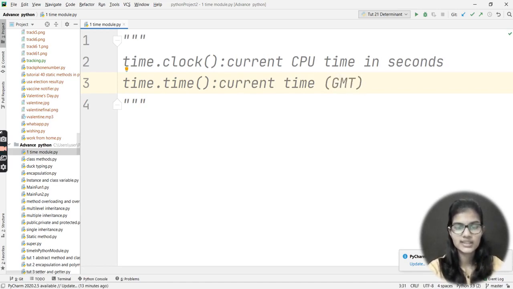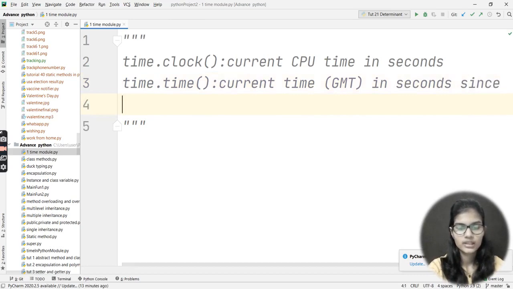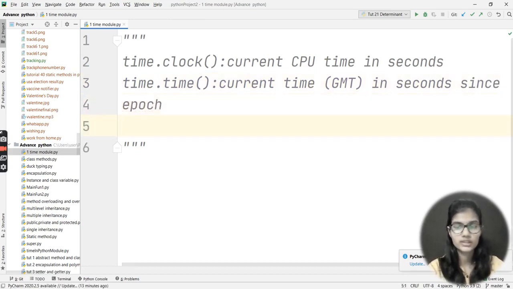It gives the current time in seconds since epoch. Basically, epoch is a kind of reference value, you can just call it that. So it gives you the current time in seconds since epoch.